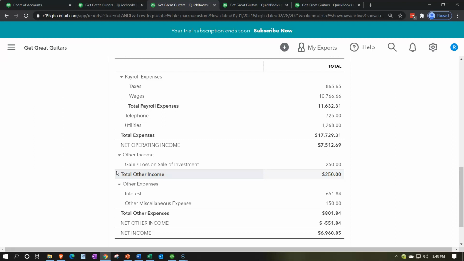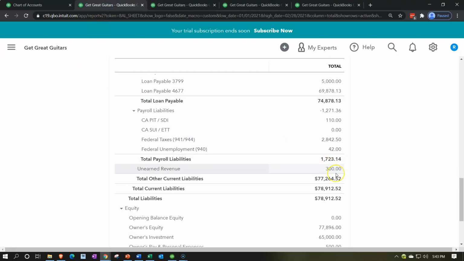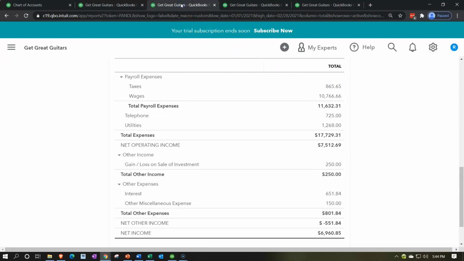If you're doing an accounting course, unearned revenue is different than the adjusting entry you would do for unearned revenue in a book problem. Because remember, in a book problem, you would have the unearned revenue here, and you would be determining how much of that unearned revenue has been earned, decreasing the unearned revenue and recording the revenue that had been earned. That's not our problem here. Our problem here is just categorizing it between a negative asset for logistical purposes versus a liability, and then periodically making the adjustments so that we can report our financial statements more clearly and more properly as of the cutoff date. So that's going to be that. No change then to the profit and loss.